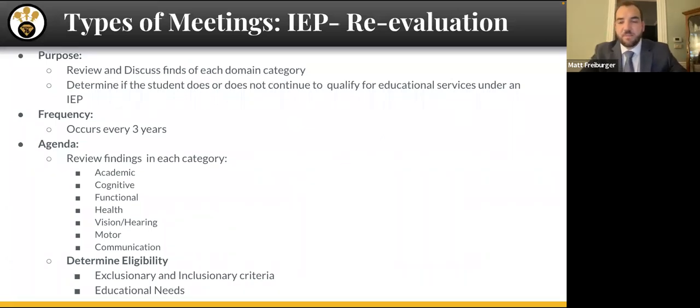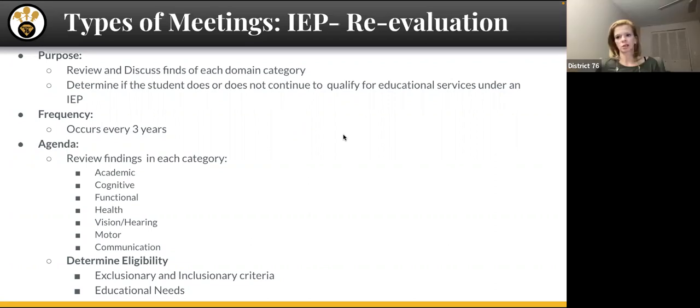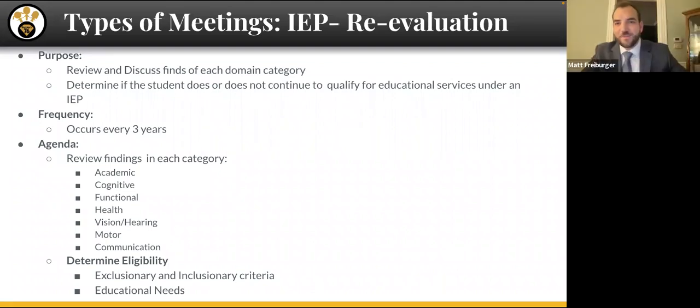This is an opportunity for us to reflect and see where the progress is at and whether or not we need to add or decrease services. So go ahead. You can jump in on that too. And that's something that we actually do yearly at the IEP. And this reevaluation's focus is to really determine if the child needs to continue on with the IEP and what eligibility, or if, you know what, they met all their goals and they closed that gap for them and we're able to dismiss them from services. Perfect. Much more eloquently put.